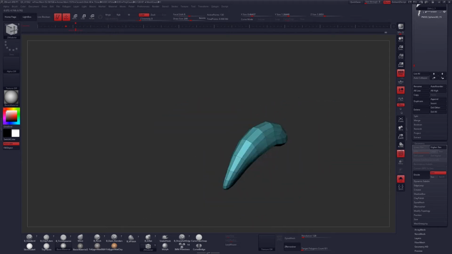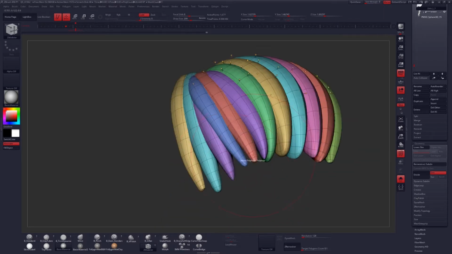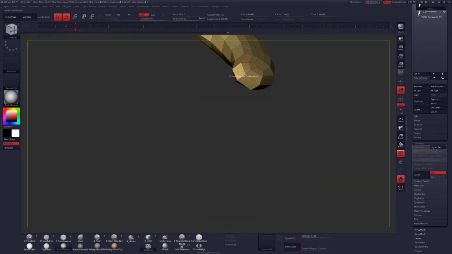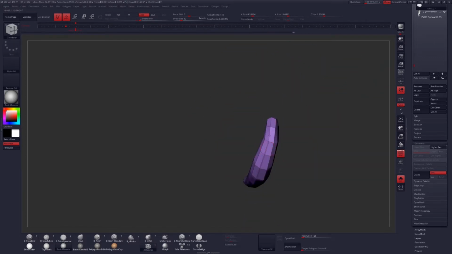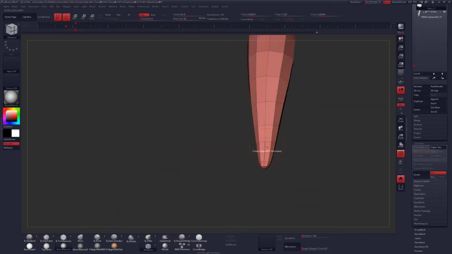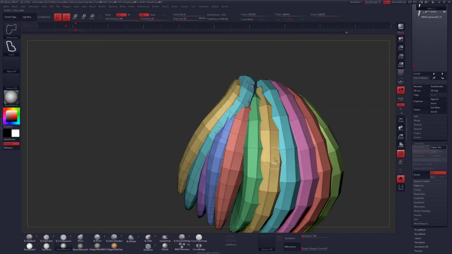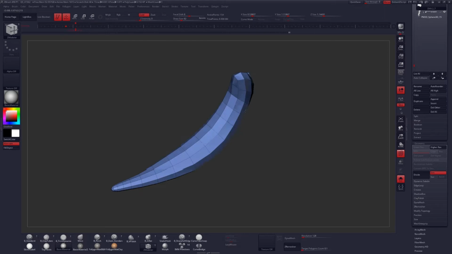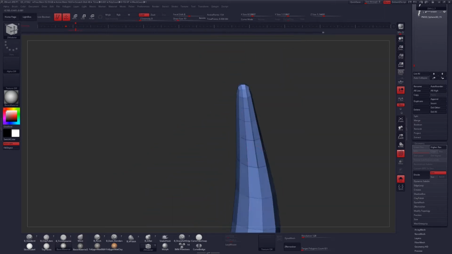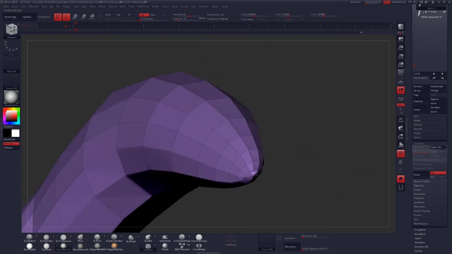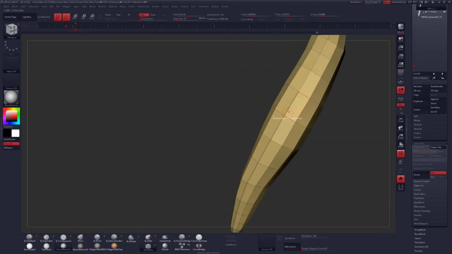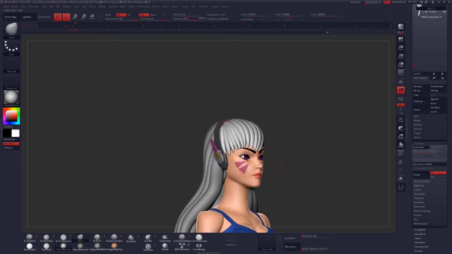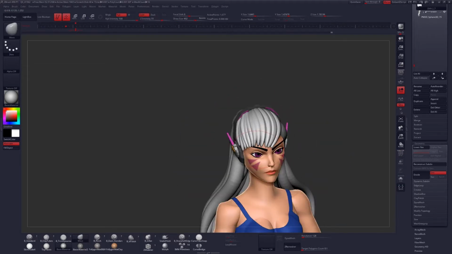The creasing that you see me doing on these front bangs is a technique that I like to use for just visualizing what that shape is going to look like once I subdivide it. I'm using the Z Modeler brush to manually lay these creases because it's just a lot faster than trying to use the edge loop crease tool. It's just not working out with the geometry that I have available. So I crease those real quick and press D to dynamic smooth them, and see what they're gonna look like with that creasing on there.